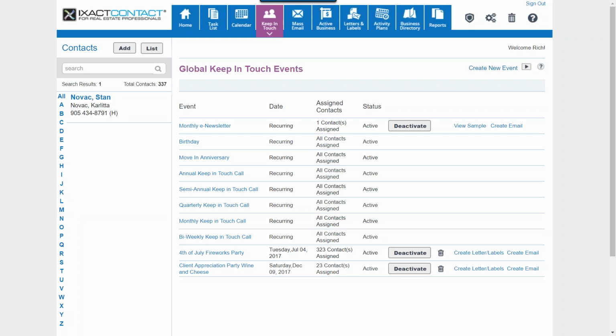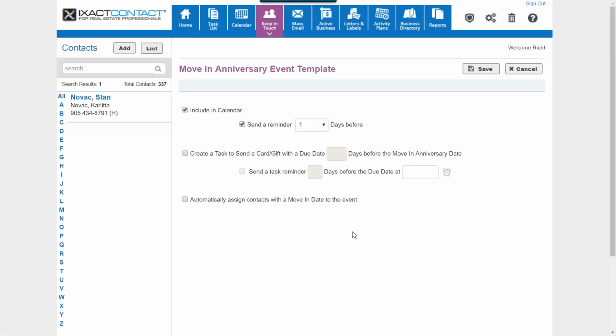Done. So what you might have spent hours and hours doing, trying to find everyone's birthday and putting it in your calendar, software just did it for you, and it's exactly the same for move-in anniversaries. If you have dozens or hundreds of move-in anniversaries, in literally 15 seconds you can tell the system, find every move-in date, put it in my calendar, give me a heads up the day before, and if you want, a little heads up 7 days in advance, just so you can have a choice as to how you're going to celebrate that person's move-in.